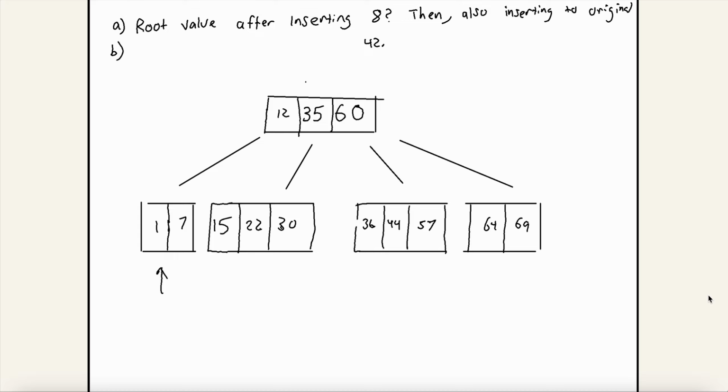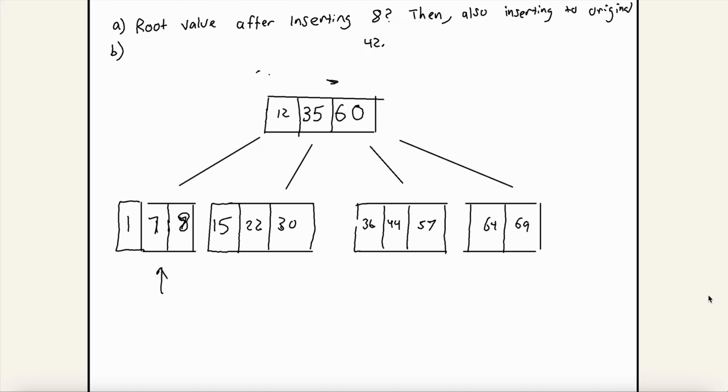And the way we select where the 8 goes is we start at the root section here, and we see which way we want to go from here. So we see that 8 is less than all of these values here. So we want to take this subtree. And then we want to just basically insert it here. So we can add an extra kind of area here. And then this becomes 1, 7, and then this is where our 8 will go.